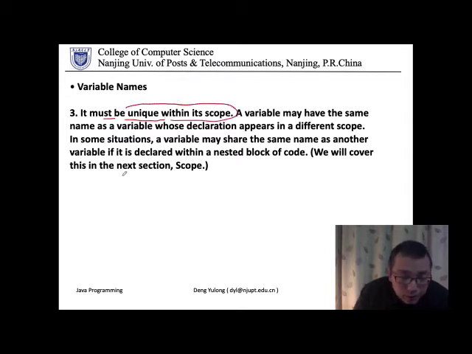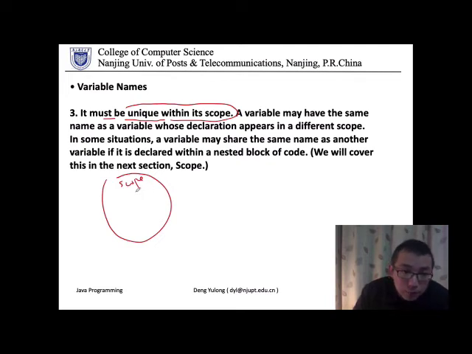That means if in the same scope you define two variables with the same name, that is not allowed. You must have a unique name within the scope.